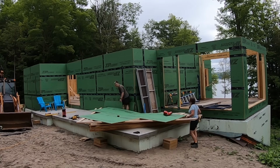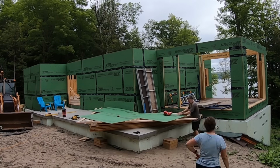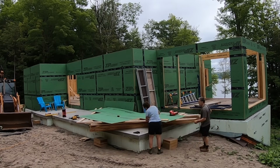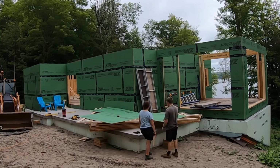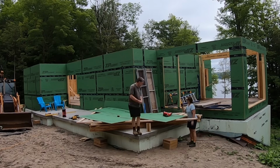We start with the end wall truss by first attaching the zip sheathing. We then build the overhangs that will make up the soffit and fascia. It is much easier to build them on the ground and then use Larry, our Genie Lift, to fly them into position.